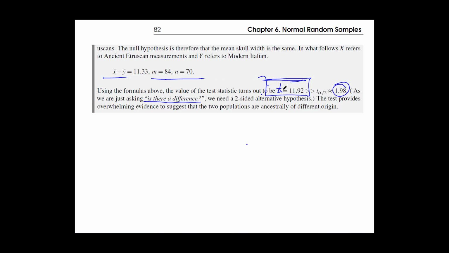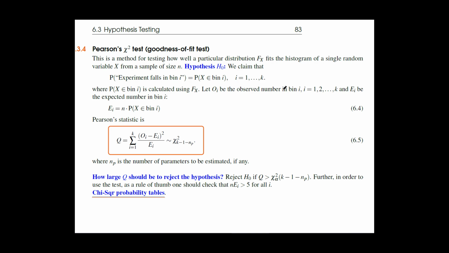Okay. The last type of hypothesis testing we're going to do is known as the goodness of fit test. It is very useful in practice because it tells you whether a particular distribution fits the data well enough. Okay? So in many cases you collect data, you plot your histogram, and it looks like a bell shape, but you want to know actually if it is normally distributed or exponentially distributed or whatever distribution you would like to test. Okay? So it's very useful.